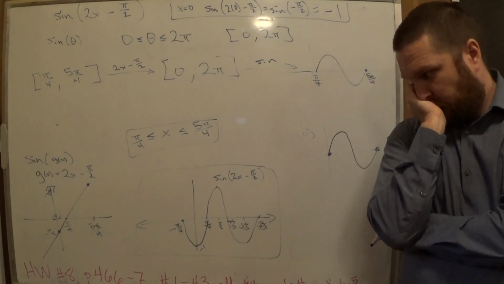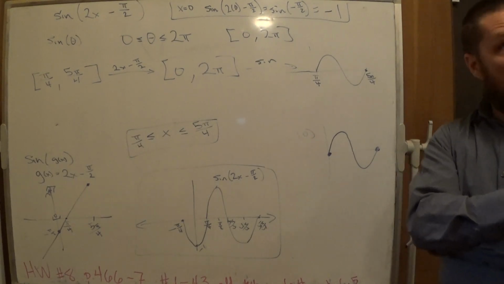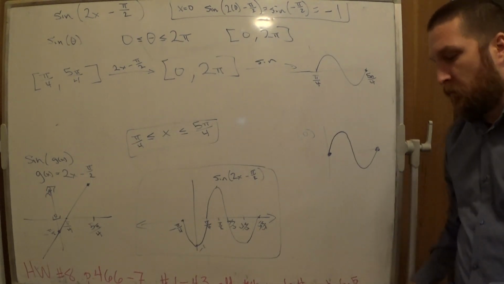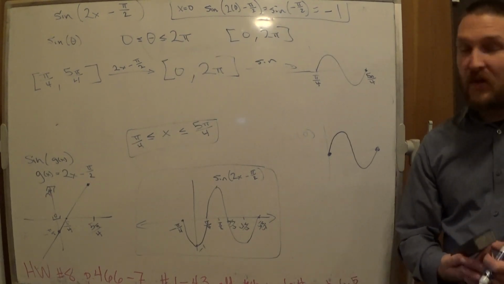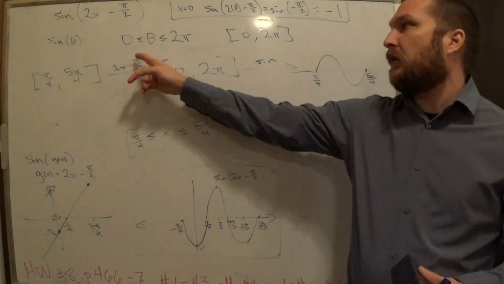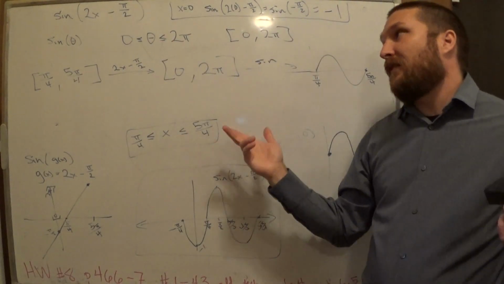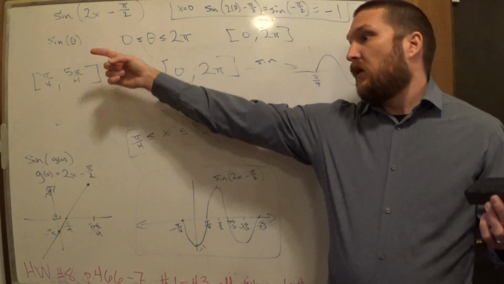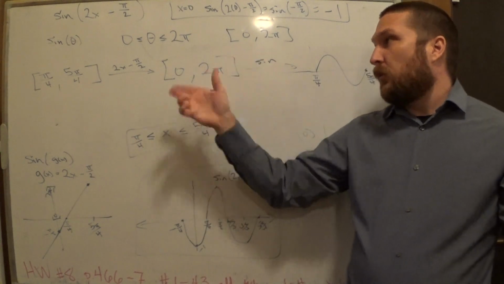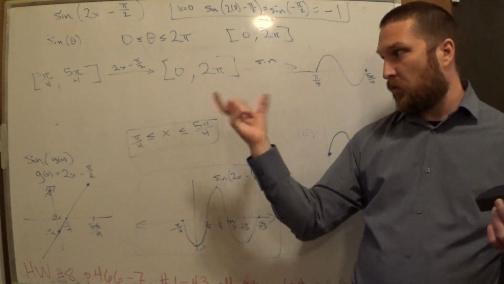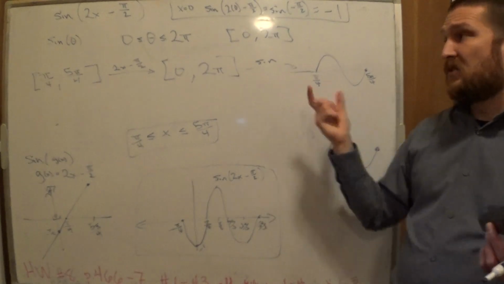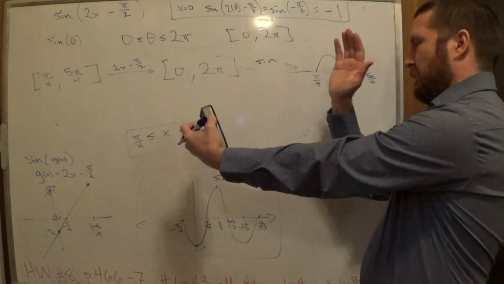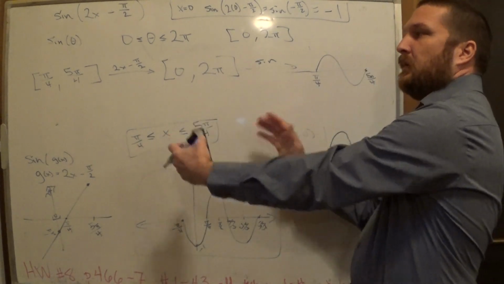What about tangent? What interval would you use for one full period of tangent? Negative pi over 2 to... You could use any of them, and we don't have to use these. We could have gone from negative pi to pi, whatever, as long as the total length of the interval is 2 pi for sine and cosine. We'll talk about that next section. But tangent, we know it repeats every pi, so you could do it for every pi. The obvious one to choose is the one right around the middle, from negative pi over 2 to pi over 2, and that's what you would do there.